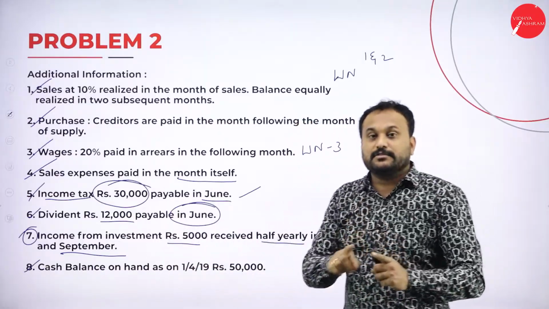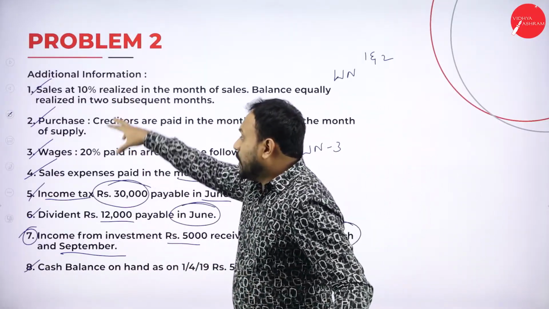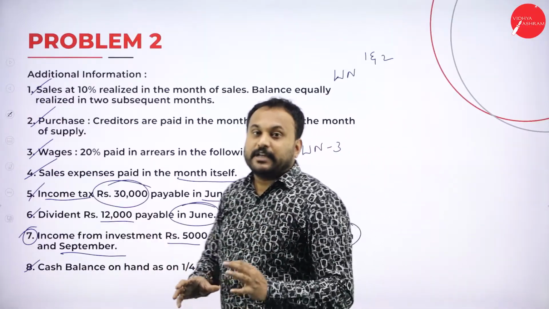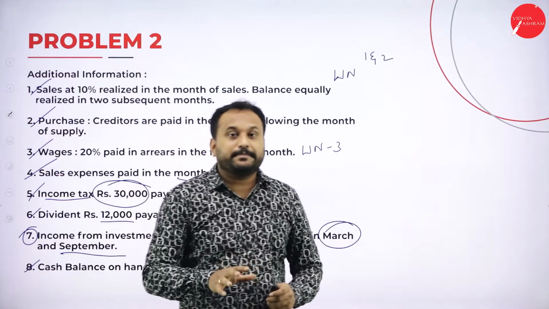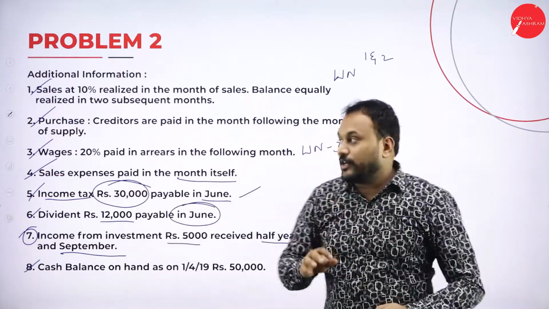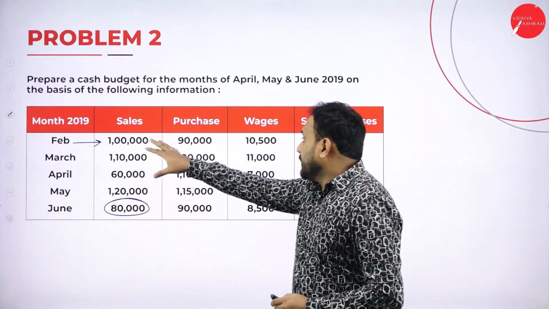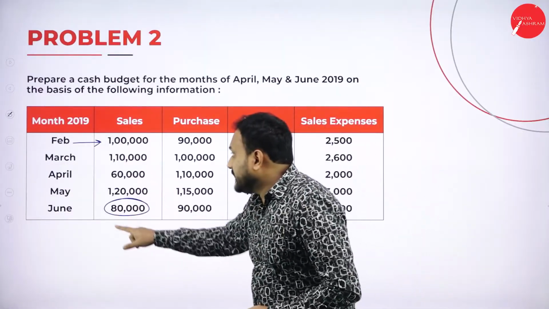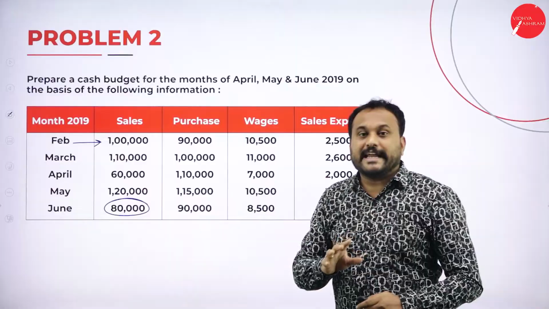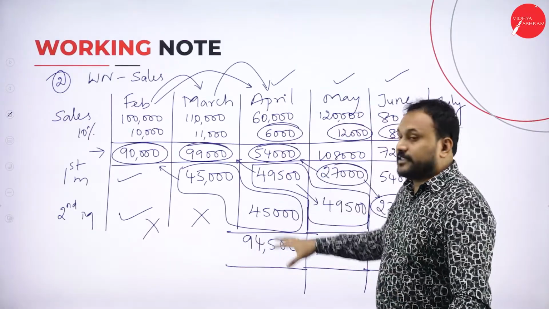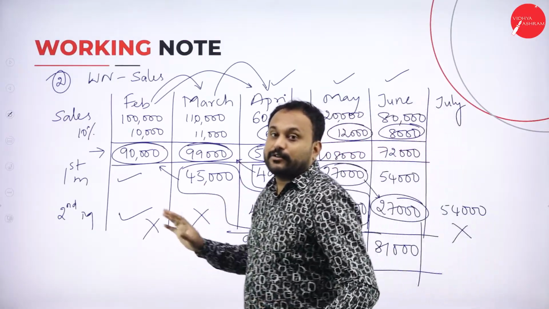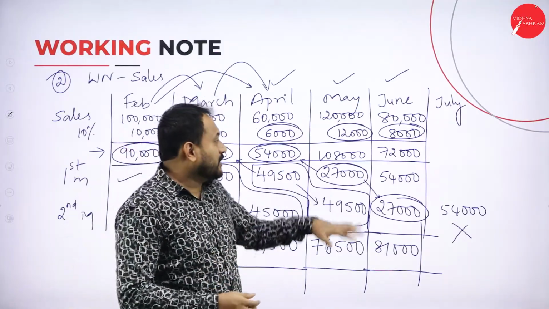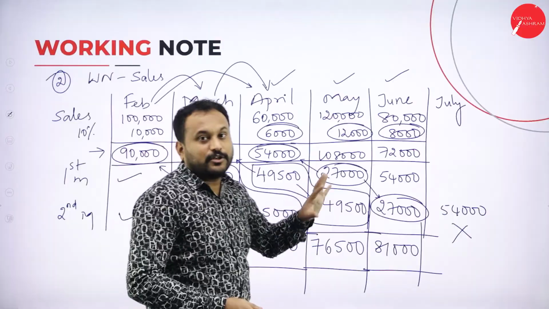But let me tell you here, students, only to teach you have I done all the tick marks, but you are not supposed to use any tick mark in any question paper. Nowhere are you supposed to use any tick mark, or any circles. You can write the working note like this in your answer booklet only. And then you will get more marks. In the answer booklet only, go for all the working notes.